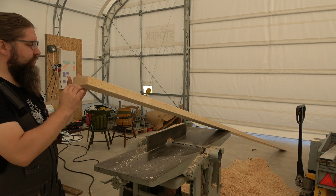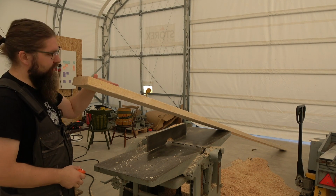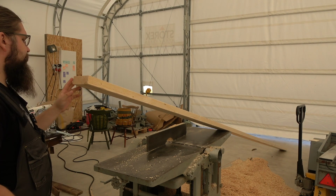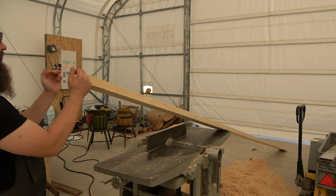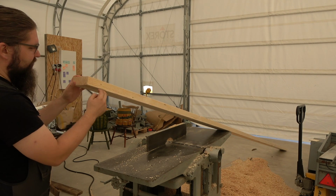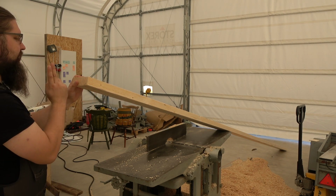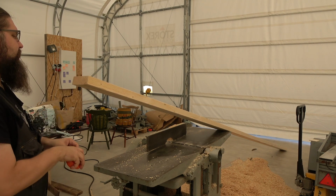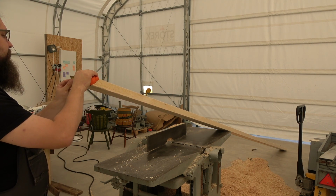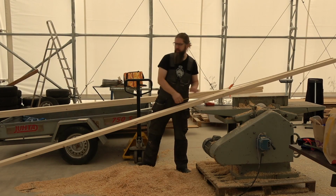The next job is to cut this timber into those slats. This is construction timber. It's quite good quality, pretty straight. I should get 2 sets of strips from one piece. What I need to do here is to cut 2 sides absolutely square, and then cut this into exactly 57 millimeters wide pieces. So there should be 2 of these, and there's plenty of room to plane it down.